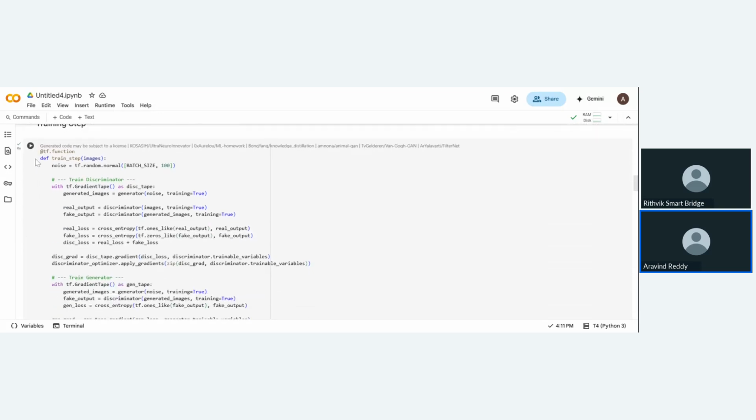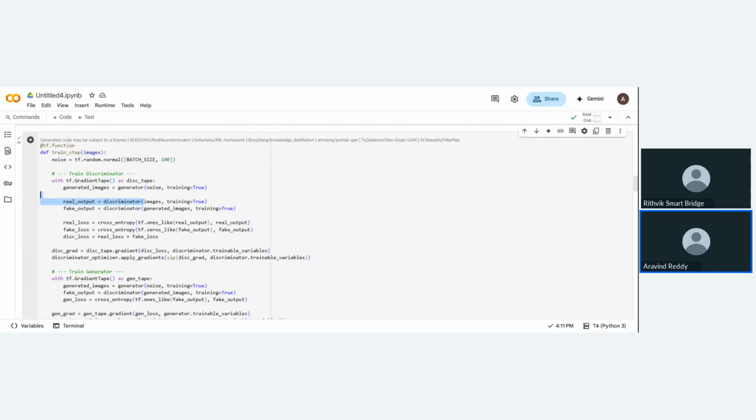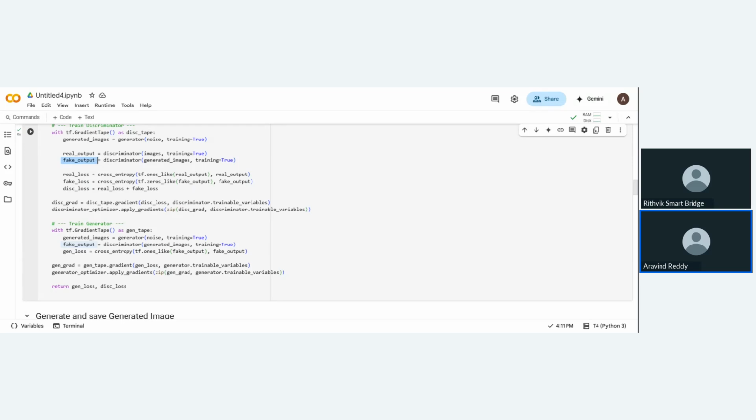Coming to the training step, every time we train our generator with noisy images, it will learn something. The discriminator is trained with the real images. After that, we get the fake output and the real output. For example, if a real image gets a probability of 0.9, it is considered a good image. If an image gets a probability of 0.2 or 0.3, it is considered a fake image. Then we get the loss for the real images and the fake images, add them, and make it the complete discriminator loss.